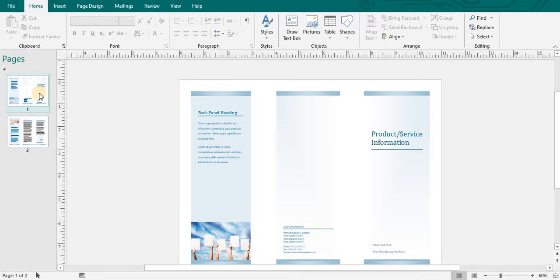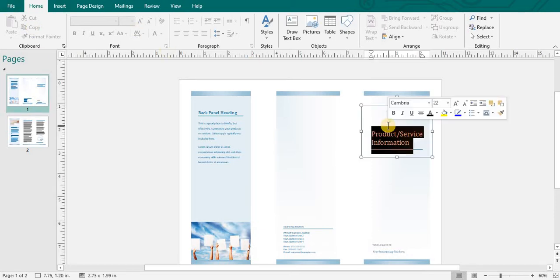So we will be including images, maybe menus, maybe recipes, based on the type of business that we are completing this for. And as I indicated earlier, I believe we are producing a brochure for a restaurant. So on this first page we would like to include maybe the name of the restaurant, or if it is a product that we are advertising, then the name of the product will be outlined here. But for our purpose, we will be including the name of a restaurant.